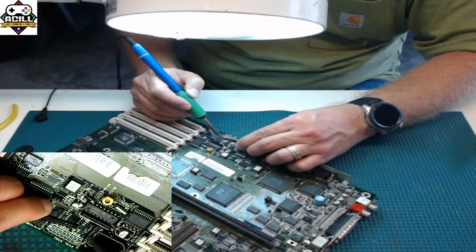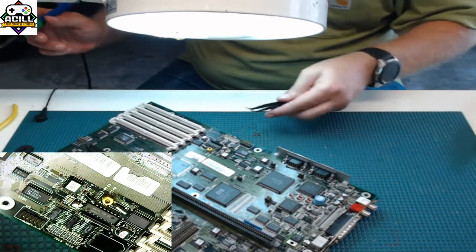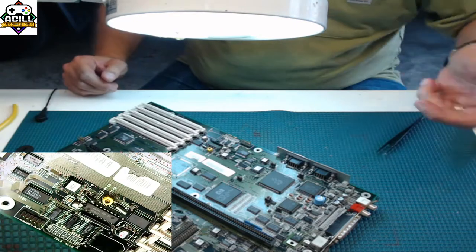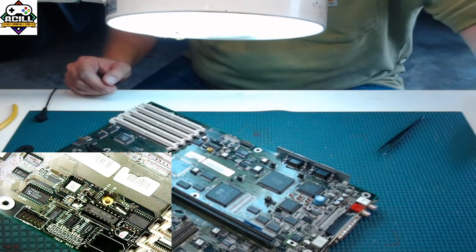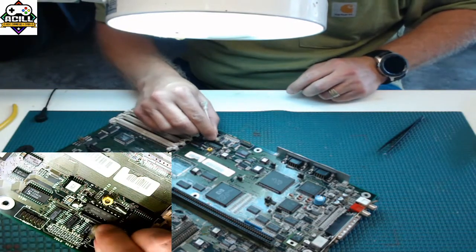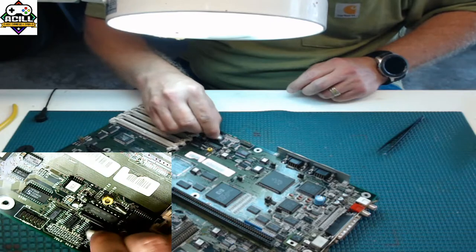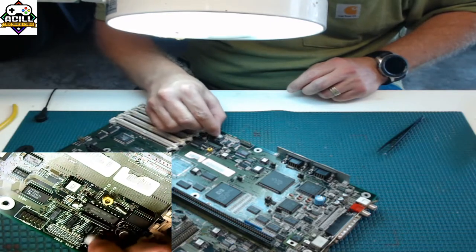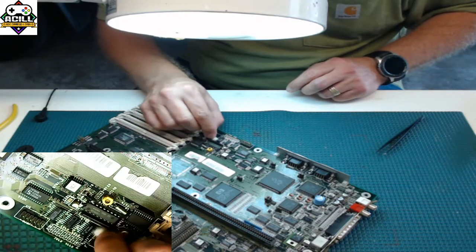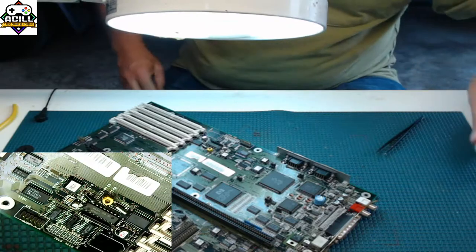Again, this is a used chip, so this solder isn't flowing as nicely as it should, but you can look, it's nice and clean. There's not solder everywhere. You can take your cotton swab and some alcohol now, clean this up, give you an idea of how your solder looks. Not bad, huh? Pretty simple.